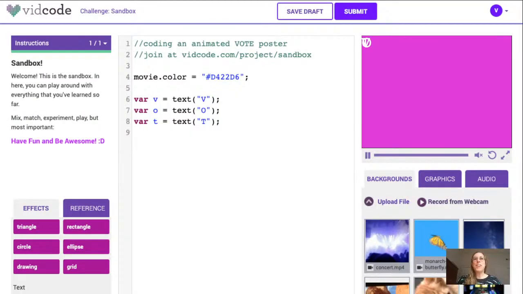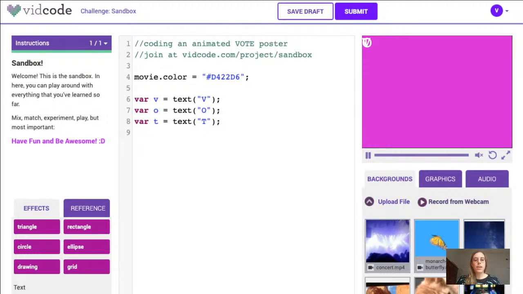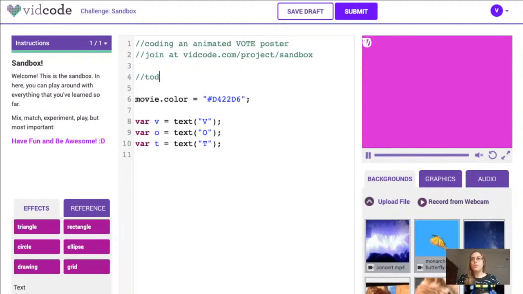So what I think could be fun would be to have each one be a different color, maybe a different font, and we could even have it animate through a couple colors and a couple fonts before deciding on one. I think that might be really fun too, instead of only animating in. So let me add that in the comments as a to-do.